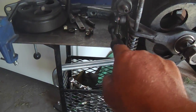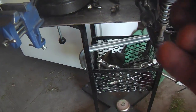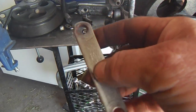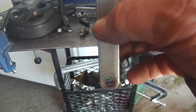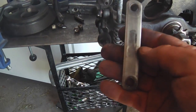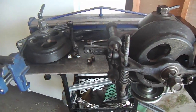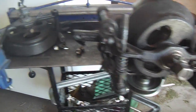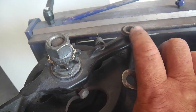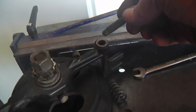Otherwise, the roller plate here, you may notice that yours is worn in a spot over time. So flip it over, use the other side, or if there's one area that's divoted out, flip it upside down, then it'll hit down lower. So that's what I'm doing. I'm using the upper side of this other side. So it'll go on there and touch this little roller guide. We'll set the feeler in there and do all that stuff. Otherwise, these pivot joints, that's a bushing in there. They can fall out, drop out, and you can lose them, and that would be a problem. It's just a round little cup thing.